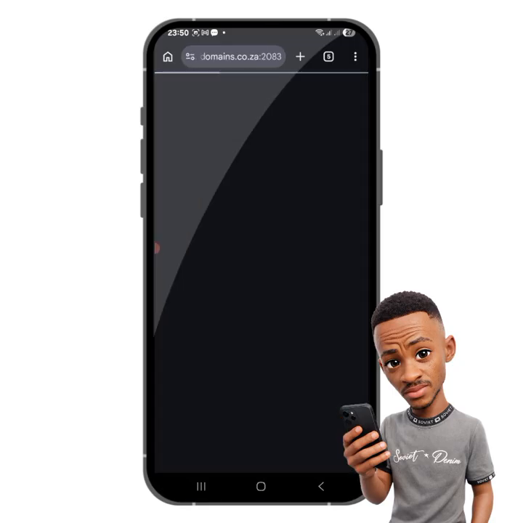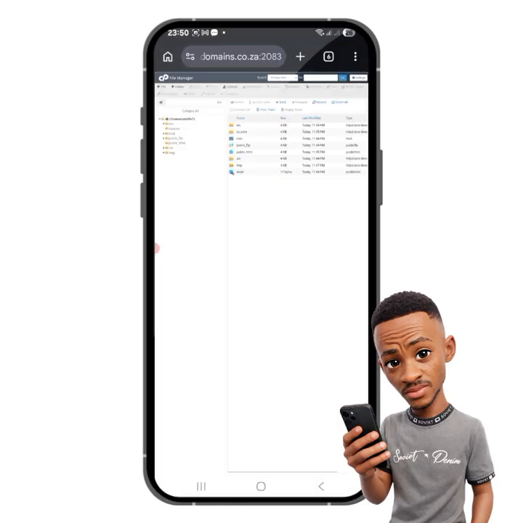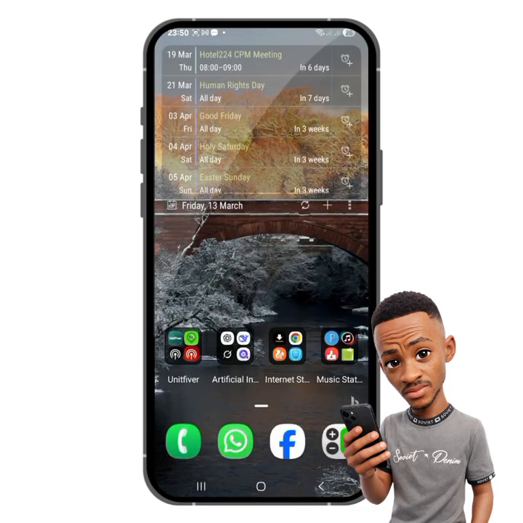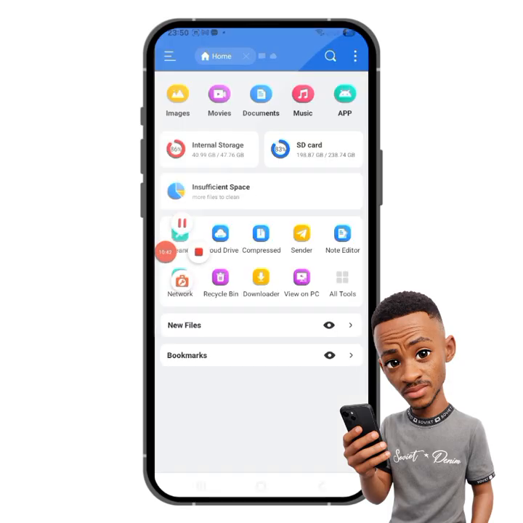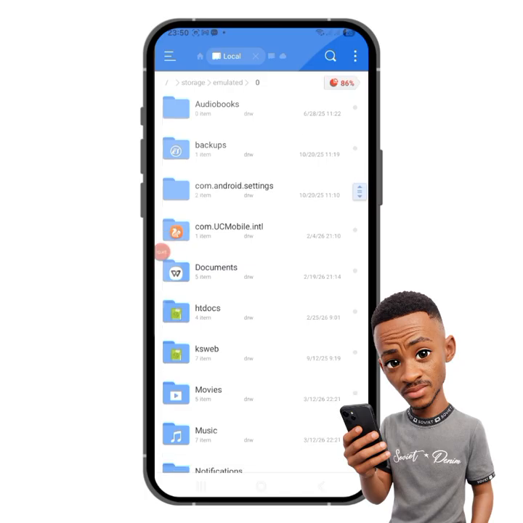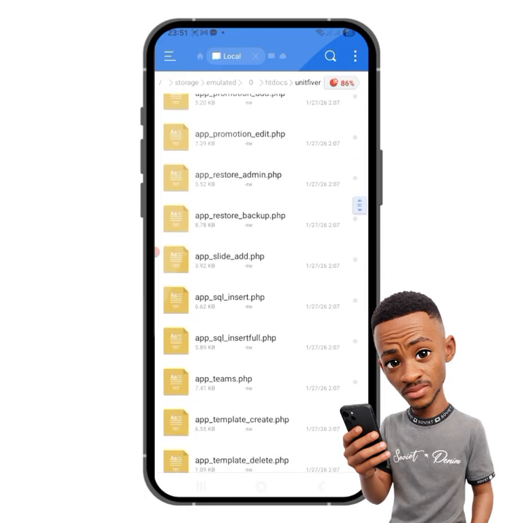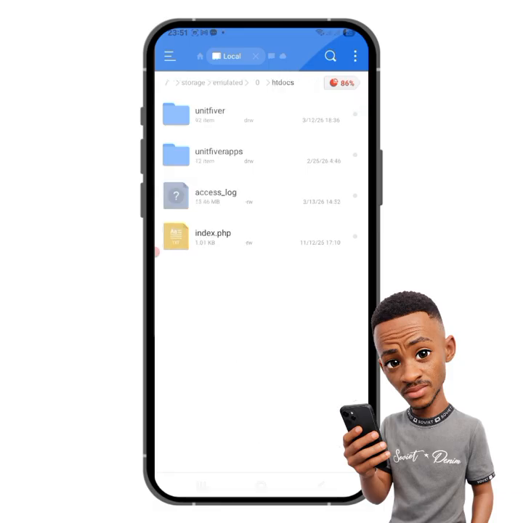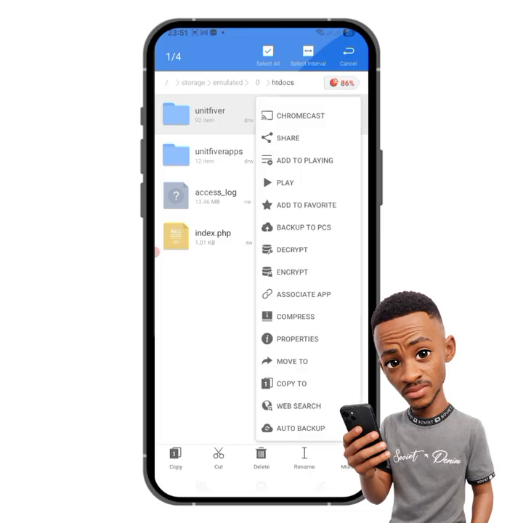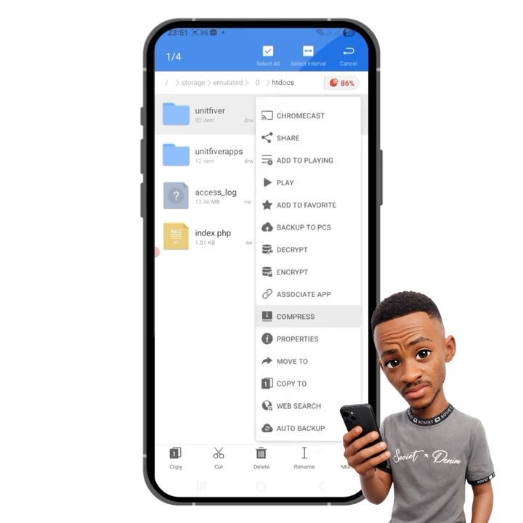Let's go back to our dashboard, open File Manager and open the public_HTML folder again as we prepare the upload. On your device, open the File Manager app of your choice. I recommend using ES File Explorer as it has more features unlike the default File Manager. Find the link in the description to download it. Okay, now we need to locate our website files. It can be anywhere within the File Manager app. Click on the site folder name and choose the option to compress. We do this so we only upload a single zipped file instead of uploading files individually, which might take time.